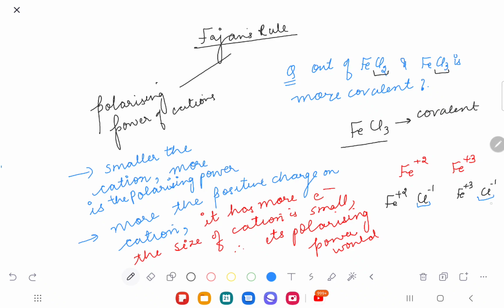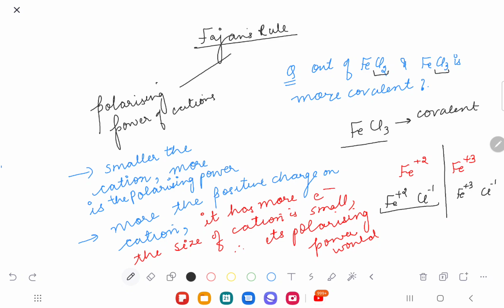Exactly. So if Fe plus 3 is going to pull the electrons in the center, then Fe plus 3, definitely, it's a bond between a metal and non-metal, but it will still have a little bit more covalent character than FeCl2. Do you understand my point? Is it a new concept for you? Are you learning something new, Mark? Okay, I'm also happy with this. So this is the concept, right, Mark?